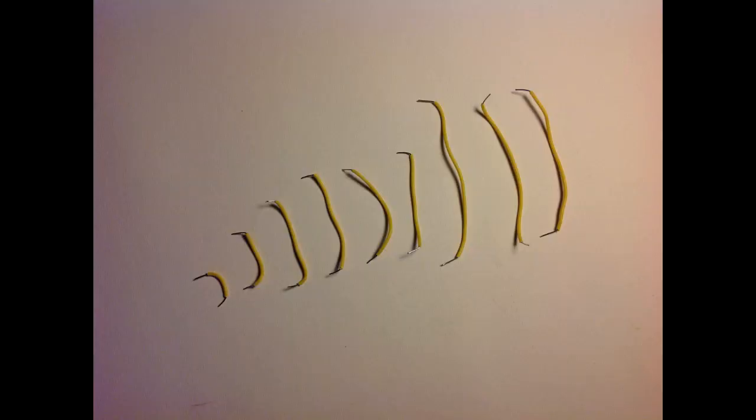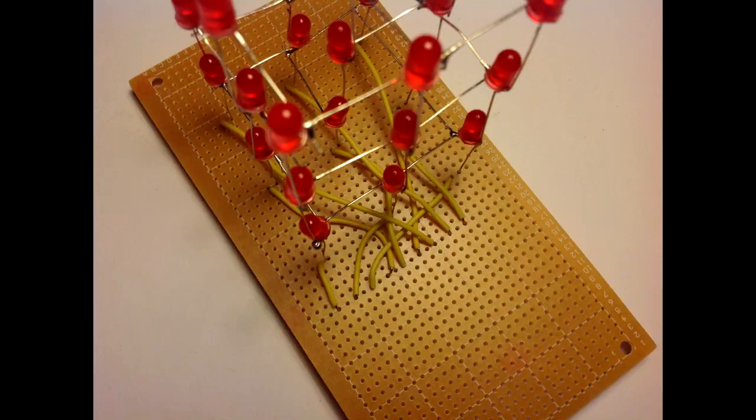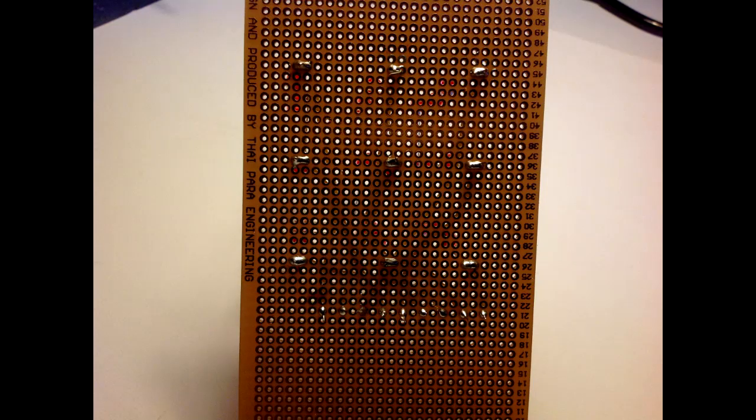The next step is to cut 9 wires and solder them to the positive leads of our Q and to our 220 ohm resistors. It will look something like this, but I recommend you follow my schematics, it will be much easier to understand.